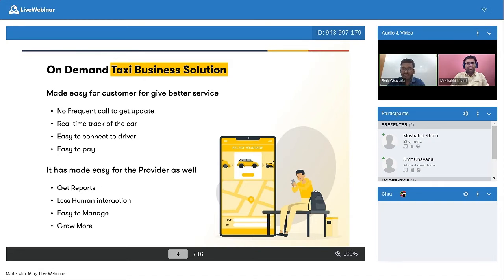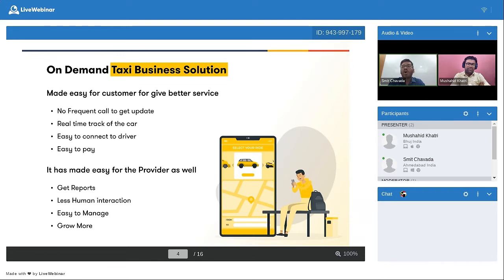And the provider also gets all kinds of reports with the help of the admin panel, admin dashboard or software. They will get all the reports on how many rides they did in the last 3 months or last 4 years. The range is customizable, and they can see all the details in the report. They can see the cancellation report, driver earning reports, and the customer feedback report.